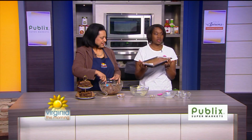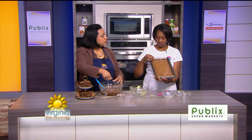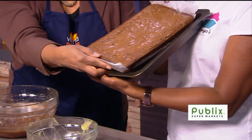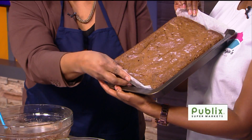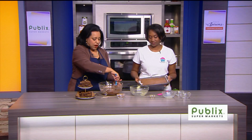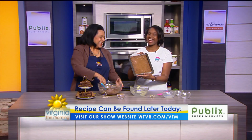And this is what they look like when they come out. And you can see my parchment paper, so that you can just pull them right out of the pan and cut them, which is great. So that's perfect. See, that just comes right out. That's my favorite thing to do. So the parchment or aluminum foil, we can do that. Yes. Okay, yes. And the recipe will go up on the website by about 2 o'clock this afternoon. You can find the full recipe online.